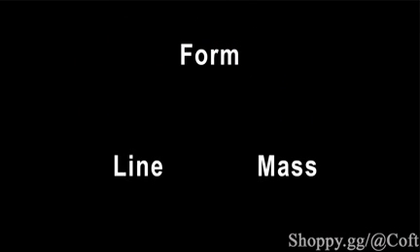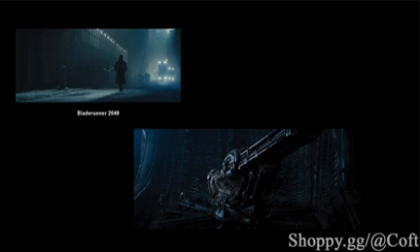Next, we'll take a look at how this principle of a form-dominant design is applied to film and video games today. First up, we have the recent Blade Runner 2049, and you can see that the use of light and shadow is the dominant design here for this compositional shot. Second sample is from the movie Alien, definitely one of my all-time favorites, and you can see how everything in the scene is only being shown based on the lighting as well.